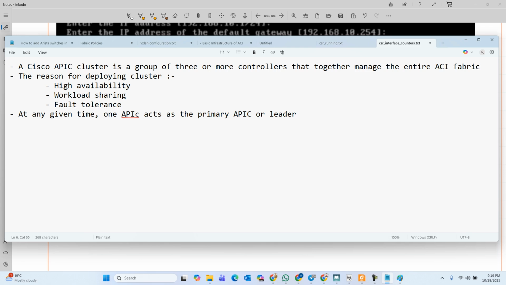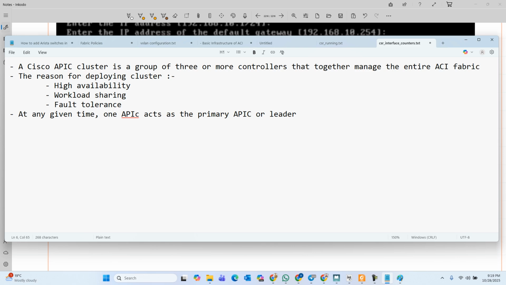One of the Cisco APICs will be elected as the leader, and what does that leader do? You will make the configuration on the leader, but that configuration will be replicated on the rest of the APICs also.